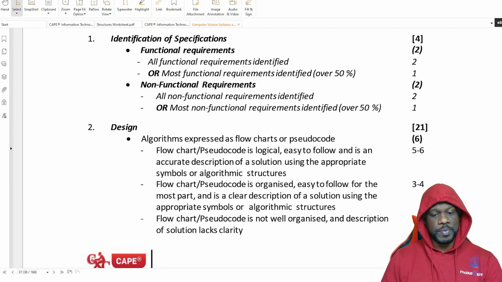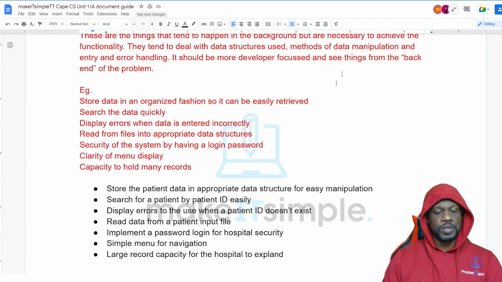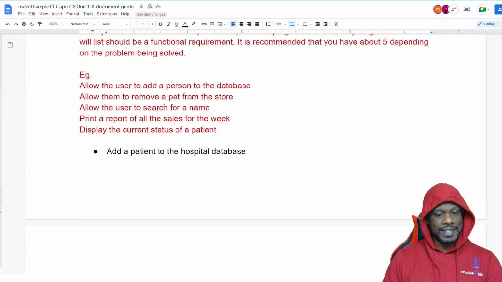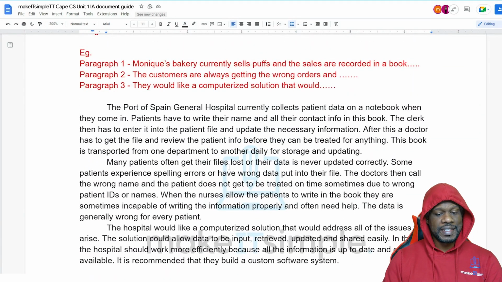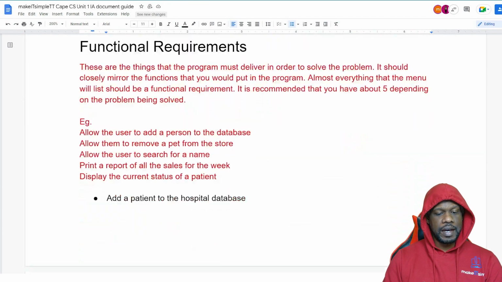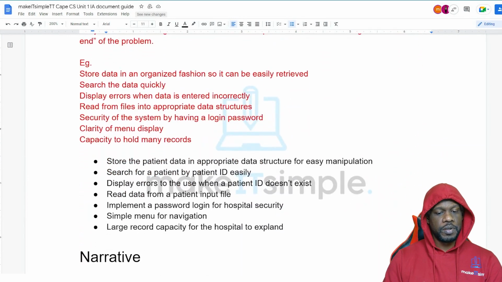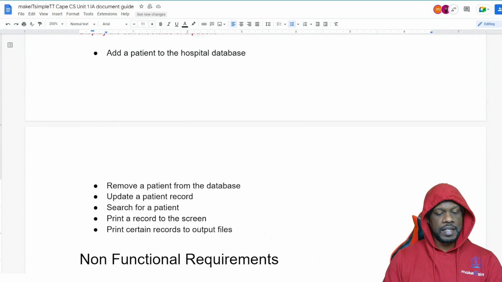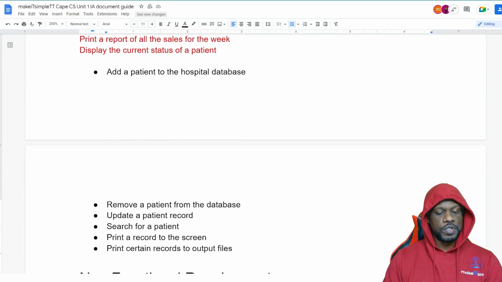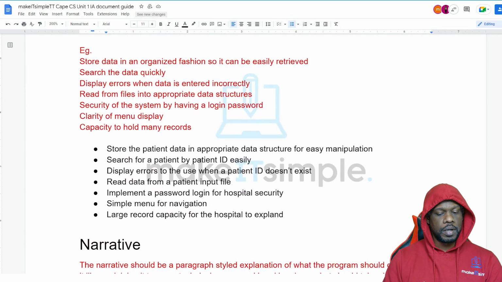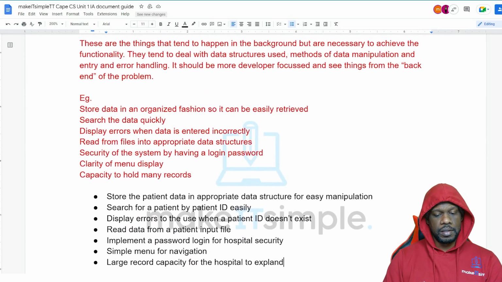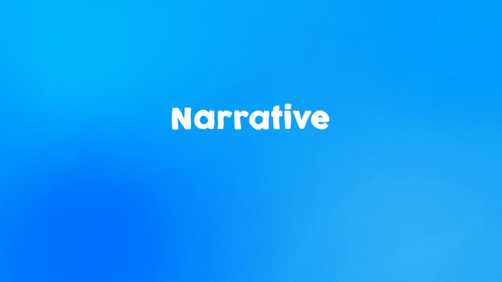And of course it has to match back to what you said in your problem definition. So think a little bit, look at your problem definition and see if your functional requirements are solving this second paragraph. The second paragraph is usually where most of your issues are. If you could look at all the issues there and see that you're solving most of the problems, then you could tell yourself, all right, I am solving most of the issues that the people could have, right? So from there, you move on to your narrative.